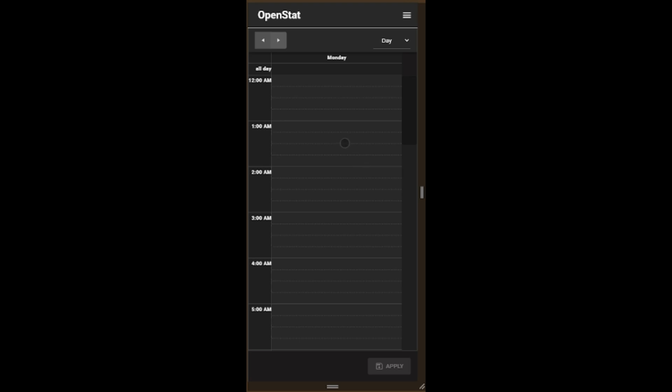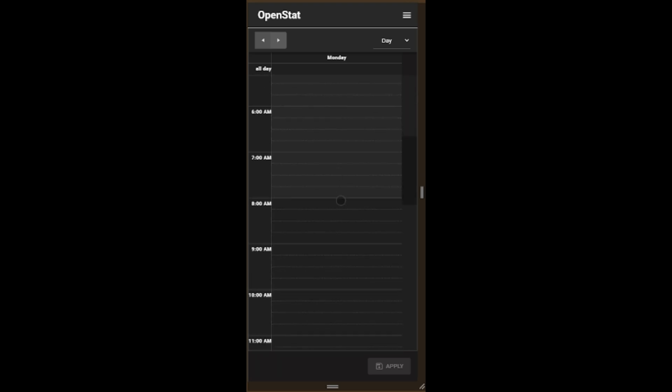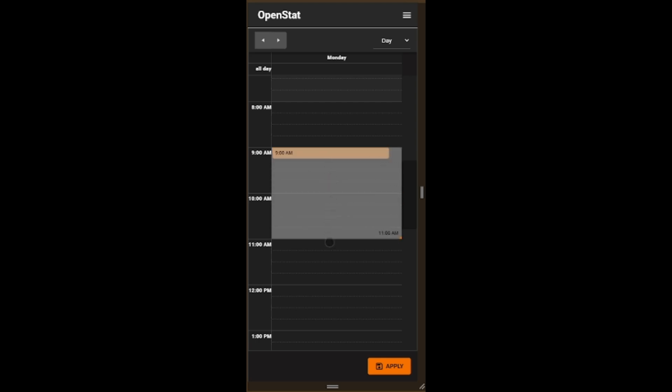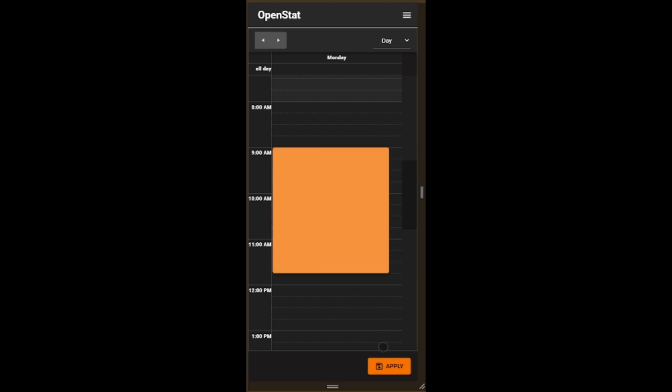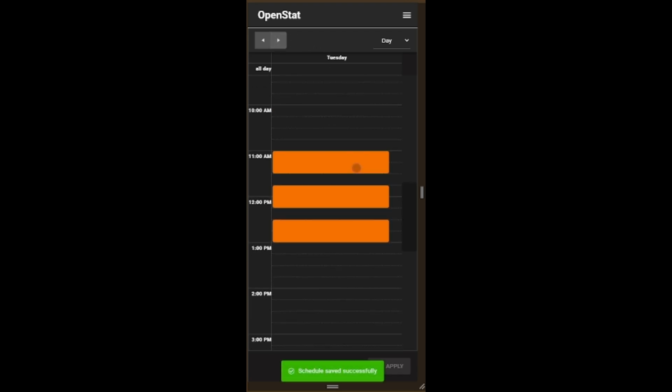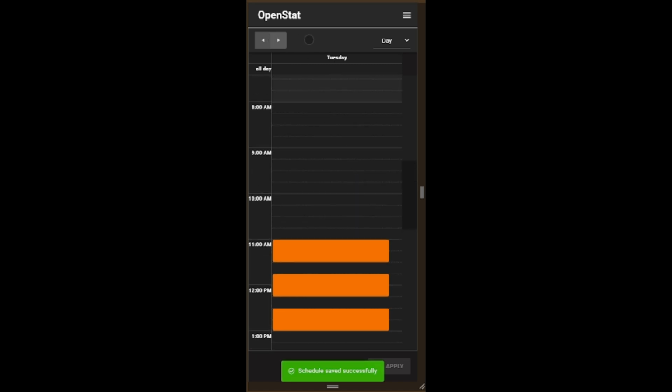If we then tap on the block, we can drag it around the different cells, or if we tap inside, it should allow us to grab one of those 2 little lines and drag up and down to extend the period. And then we can have, again, up to 3 occupied periods per day. We just have to make sure to hit save changes when we're done.